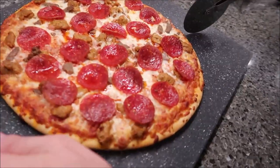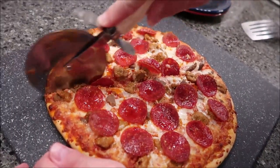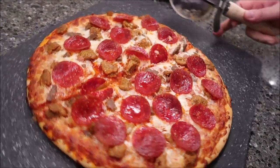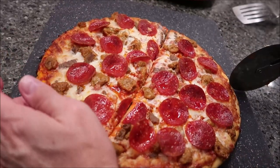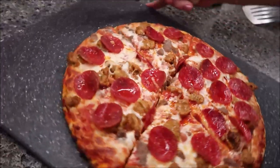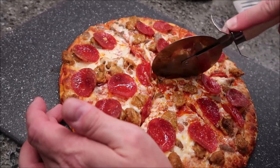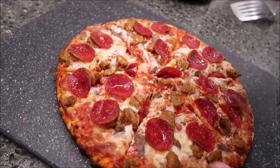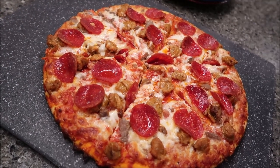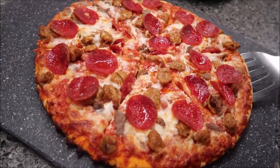The pizza was in for 18 minutes and Kevin is going to cut it. Some of you have said you like the flatbreads more than the round pizzas, just because it's a flatbread crust rather than a pizza crust, and that will make a difference. I wanted to make sure we tried a round one. At some point we might get an extra large, but honestly if they make the same flavors in the medium as in the extra large, there's no point — it's just the two of us eating, we really don't need an extra large pizza.